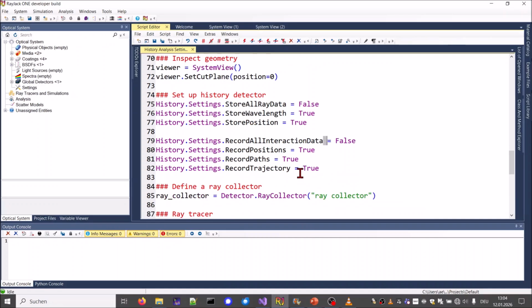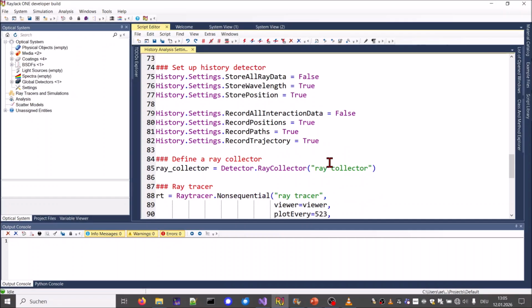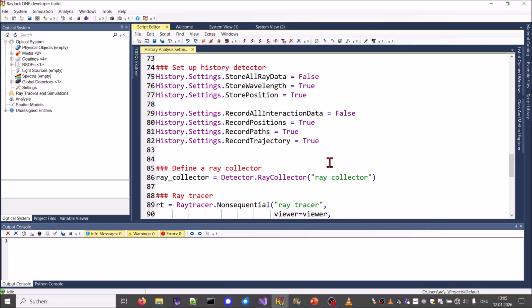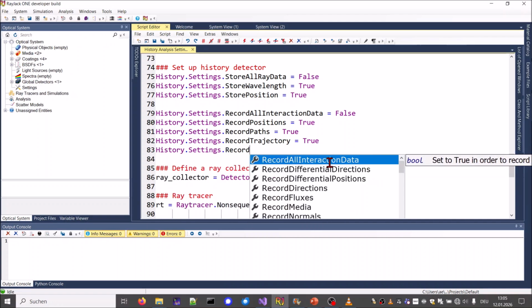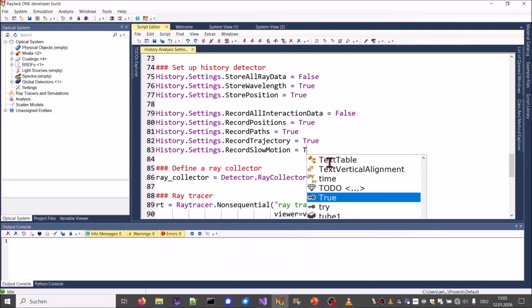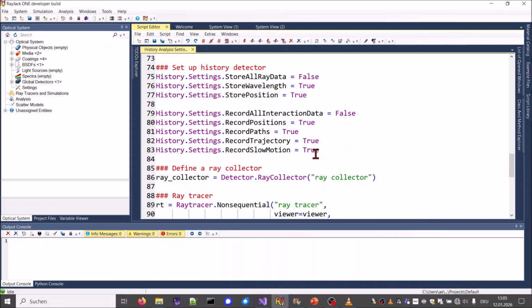This is a flag which will switch on all the interaction data that is needed for the display of ray trajectories after ray tracing, or even history settings record slow motion equals true. So this will switch on all the history settings that are needed to produce slow motion videos in post-processing.